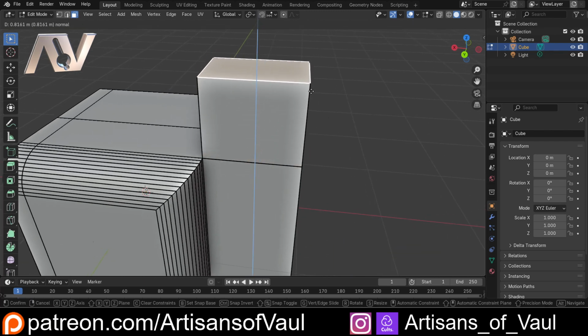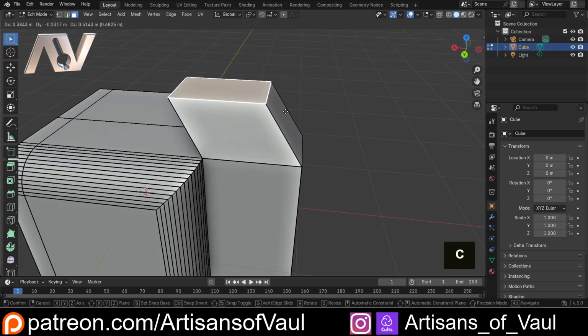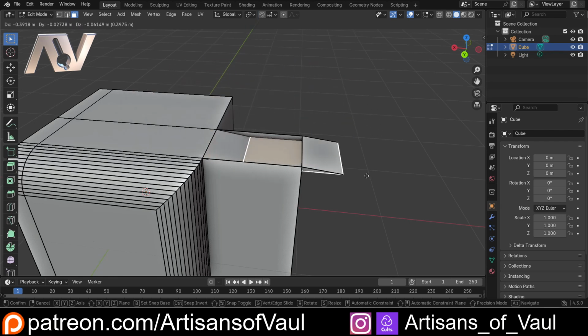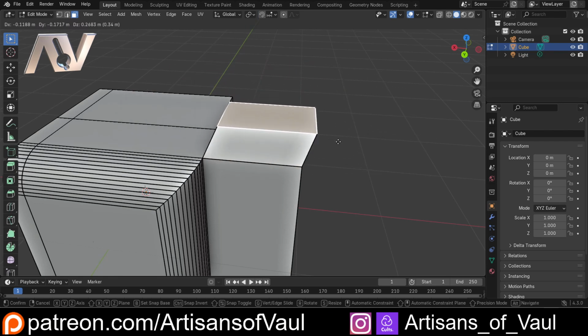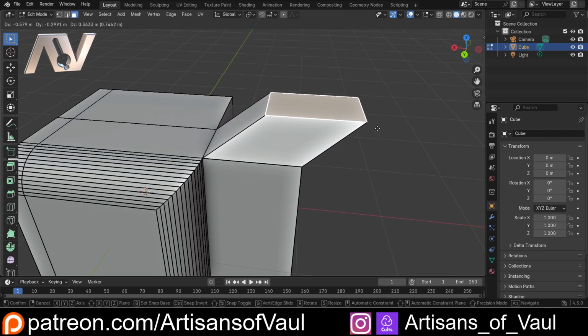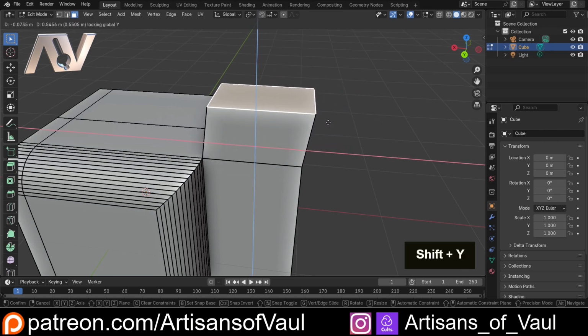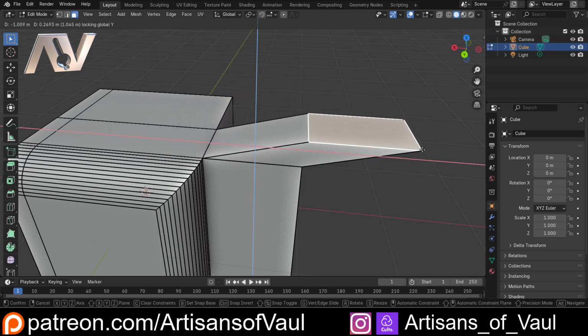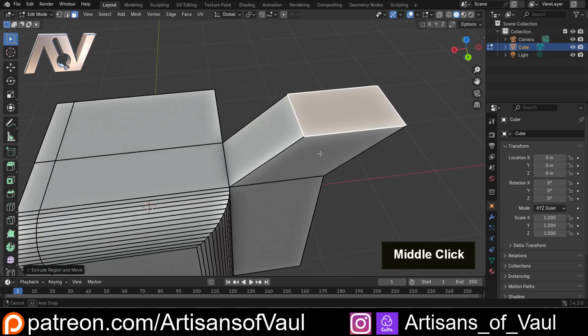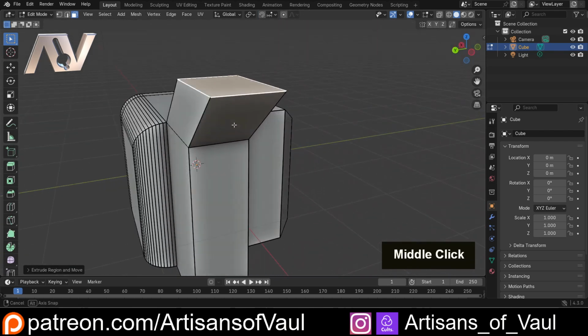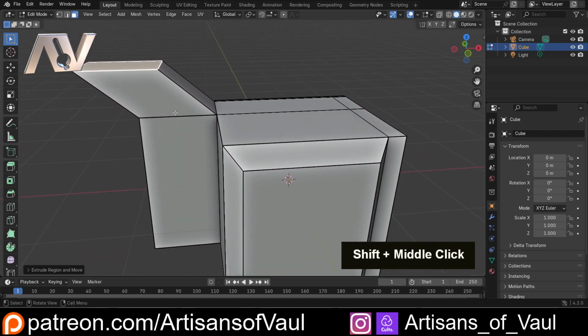And you'll notice that if we've got this locked, we can always hit C to clear any constraints and change that into any other direction that we want it to be. And as normal, we could, for example, Shift and Y to lock it to everything other than the Y-axis to control where that is and make sure everything's straight. So we've got that option as we do that with extrusions.